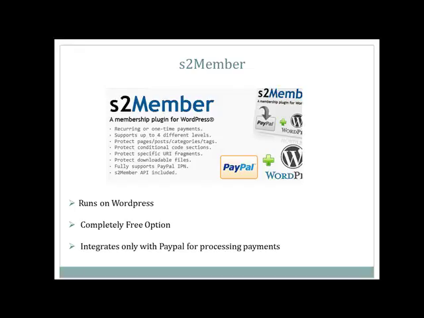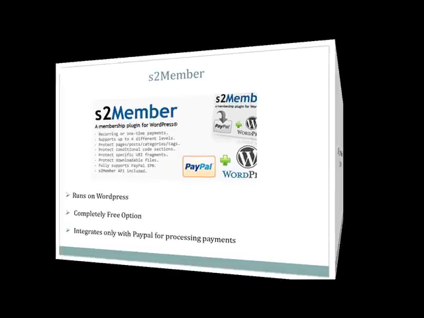The only problem with it is that it integrates only with PayPal for processing payments. Amember integrates with quite a few more payment options. Just like if you're doing the autoresponder membership, which we're going to set up, you can use almost any payment processor. With S2 Member, you're limited only to PayPal, but it is a really slick program, and you can quickly set it up using Aweber. You can just go to Google and type in S2 Member, or from the back end of your WordPress, do a search for plugins and type in S2 Member, and it should pull it up so you can install it. They've got a lot of good helpful tutorials. So that's S2 Member, another membership software that you could consider, and this one is free.